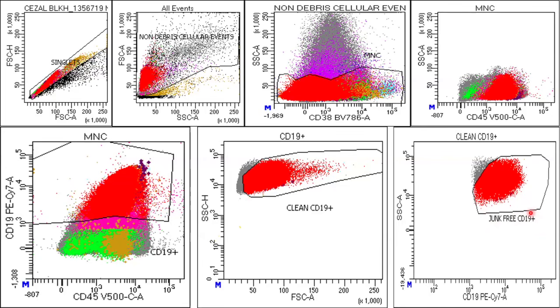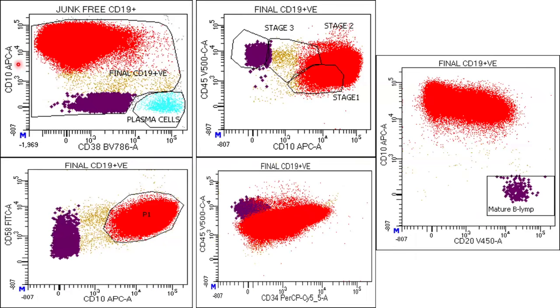So I hope everyone remembers this approach, and the CD19 positive cells have to be analyzed only. Now I don't want you all to focus on the red cells, but we'll further analyze the red cells, what expression these red cells are showing, and if it is MRD positive or negative, or these are normal hematogones. So again, from the next plot, we can see that there are some plasma cells present over here, which are showing bright CD38 expression with a negative CD10 expression. So basically, we have taken out the plasma cells and we have to analyze these final CD19 positive cells.